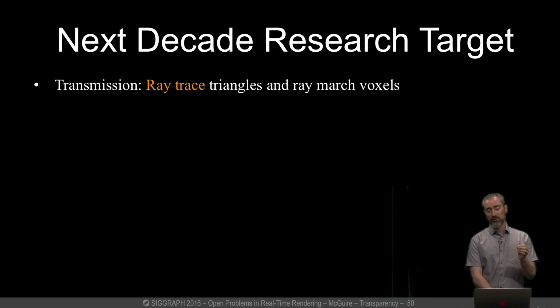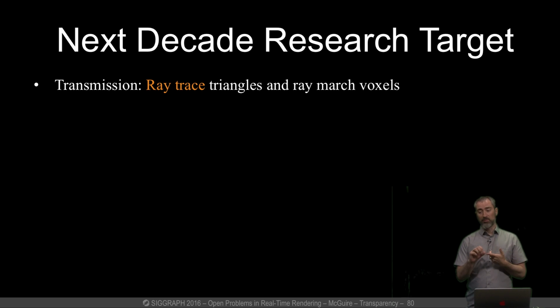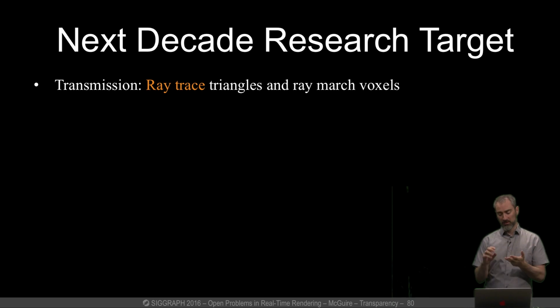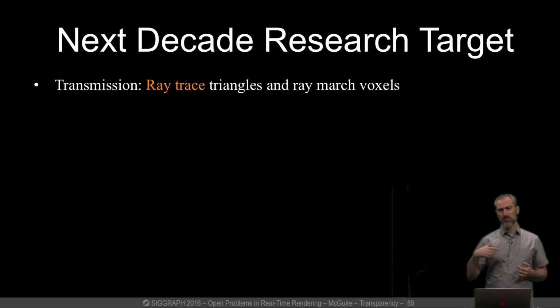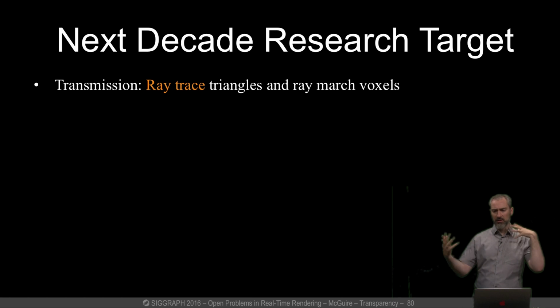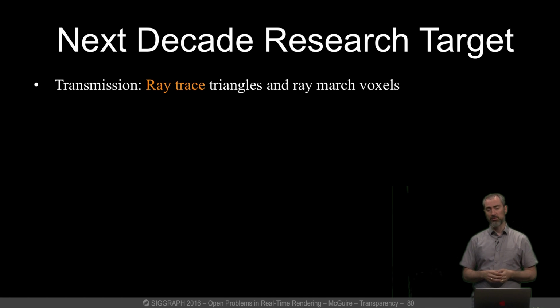The key idea for the research agenda is, I think it'll happen, but I think you need to invent it for it to happen. So we need to see new hardware architectures designed around ray tracing and both BVH building, BVH refitting, tree traversal, and then ray triangle intersection. And also some support for doing things like ray marching through voxels or sparse voxel octrees. I think we need special support for that in hardware. And then we need algorithms designed for both current and future hardware.